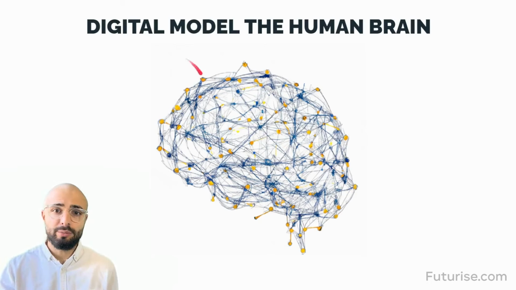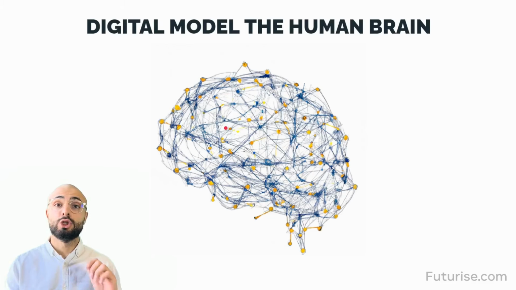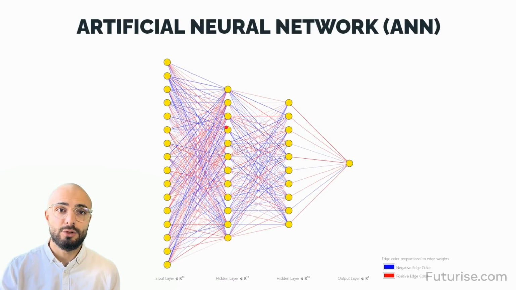A human brain kind of looks like this, where you have a whole lot of neurons in these yellow dots, and then they're all connected by synapses, which transfer information from one neuron to another. They were able to digitize this with something called an artificial neural network, also referred to as an ANN, which has all these nodes, which represent neurons, and those synapses are represented by these weighted edges, which contain a number or a parameter value. As you can see here, the darker the blue, the more negative the number, and the more red, the more positive the number.